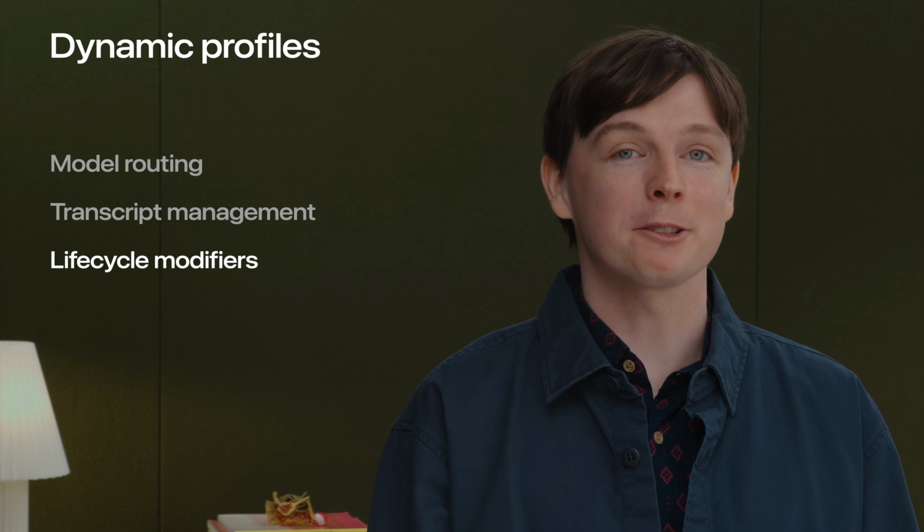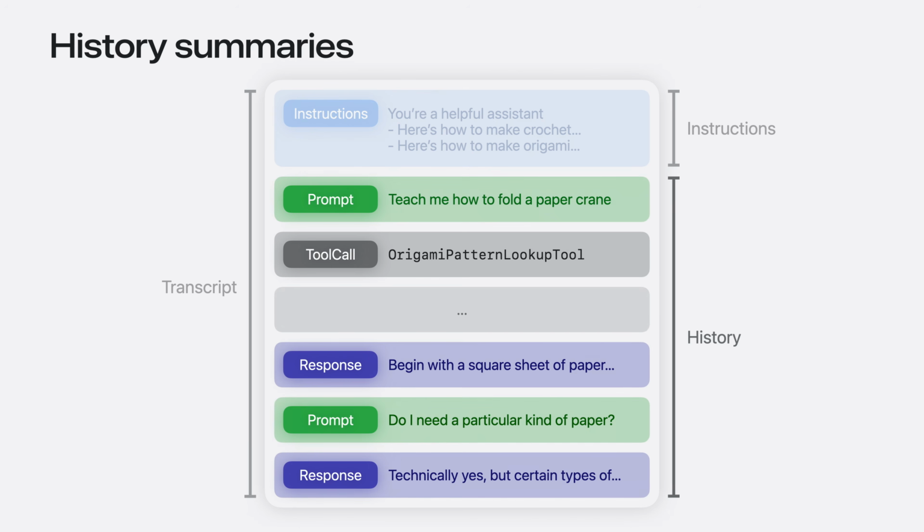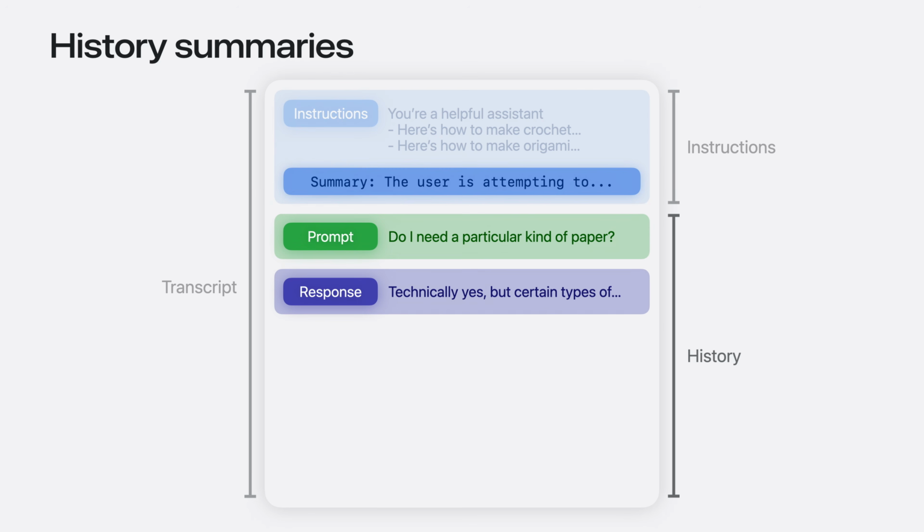Custom modifiers are a great way to build reusable configuration for your declarations, but transforms aren't the only way that you can influence the transcript. Let's take a look at another more stateful approach. At certain points in the session, you may need to summarize earlier entries from the existing transcript to reclaim context. Doing this after each model's response provides a clear boundary in the session's lifecycle.